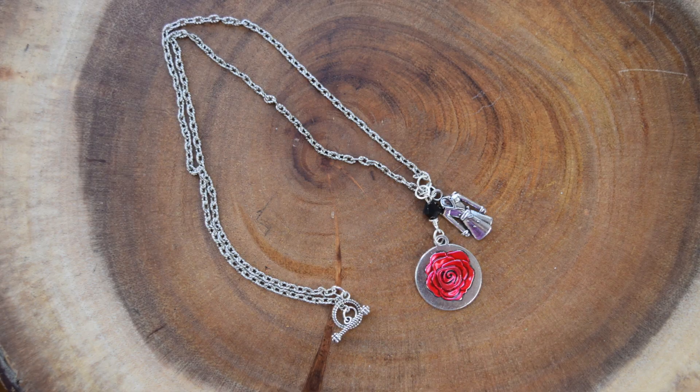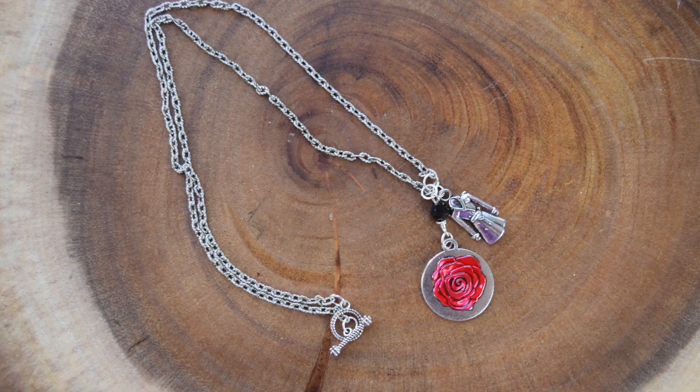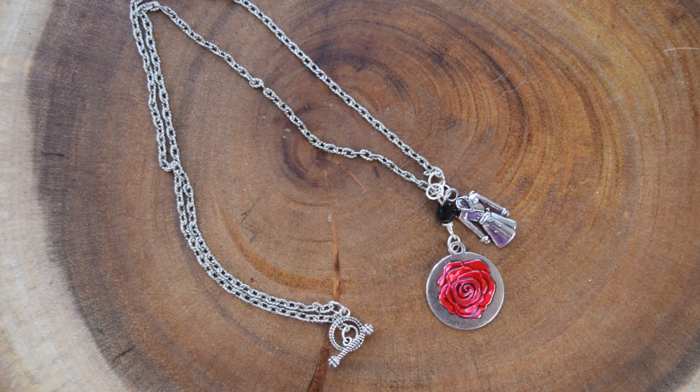I don't get anything else in return for this — I just love her stuff and wanted to share her with you guys. I will do a close-up so you can see it more clearly, but this necklace that I'm wearing here, if you can see, it is gorgeous. It is hand-painted, and you guys, it's a Red London necklace. I'm obsessed. It's so cute and so pretty.